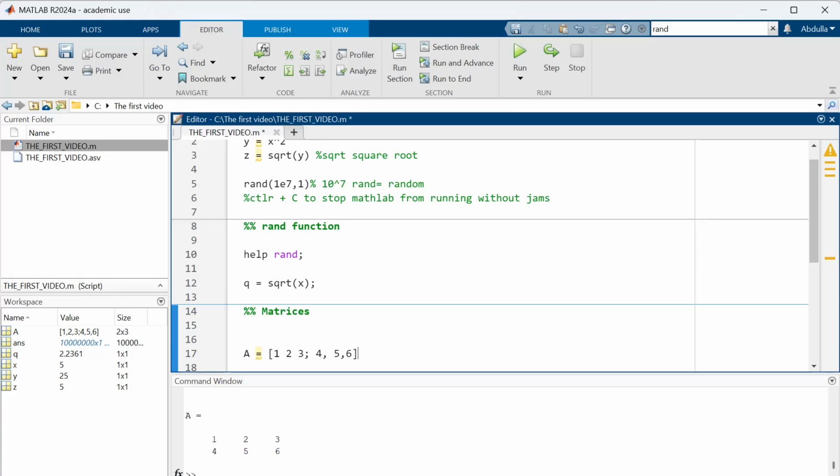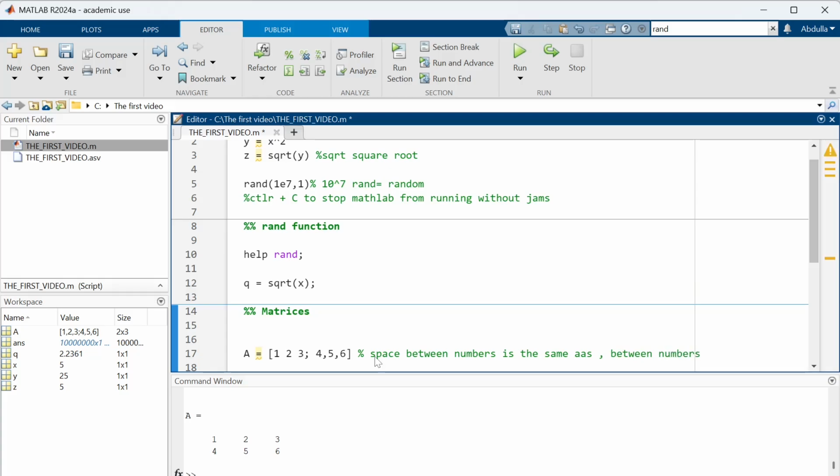But I didn't get it. What's the relation to matrices, or what can I get out of this? Okay, so a matrix gives me rows and columns. What I can get out of this, if you realize, is that a space is kind of the same as putting a comma in this line. So this is the first thing to observe: a space between numbers is the same as a comma between numbers.